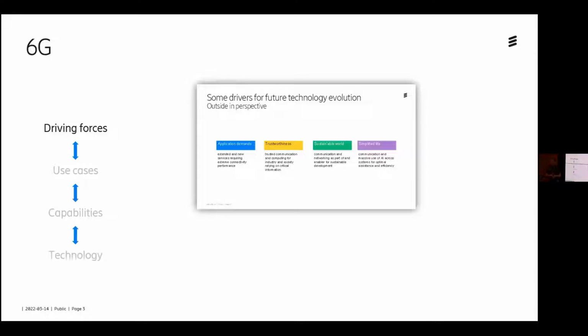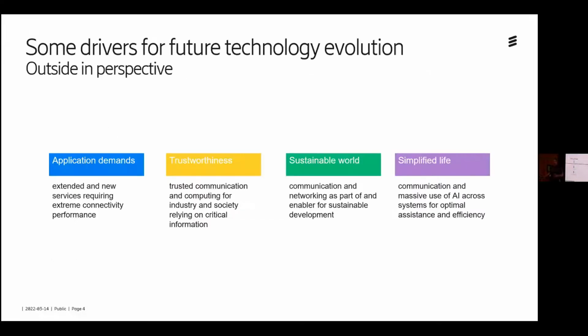a standardization perspective. But just to set the scene, we're basically talking about something that will be deployed in 2030 and onwards. So it's not really 10 years from now, but almost. That's the kind of time perspective there. So let's look at some of the driving forces. What could drive the need for a future system? And we have identified 4 of these forces.